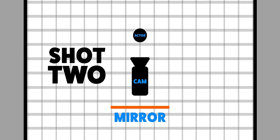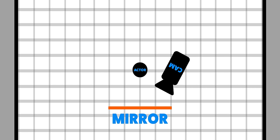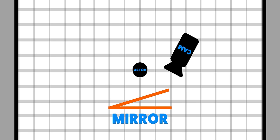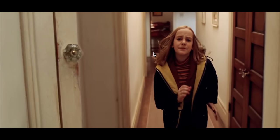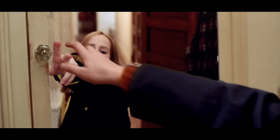In shot two, they'd flip the camera around some 200 degrees. They'd get the camera tracking backwards to mimic the movement of shot one, call action, and have our actor reach and open the cabinet. But for real this time. You combine the two, match their timing, and boom, you've got one of the greatest shot transitions in film history.